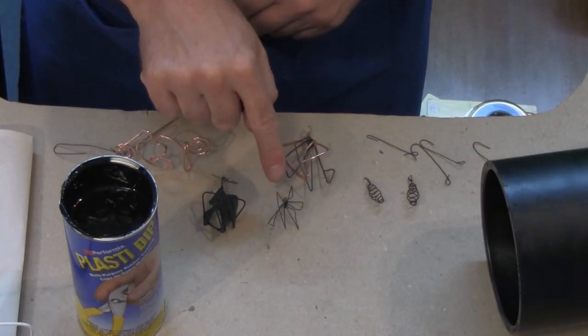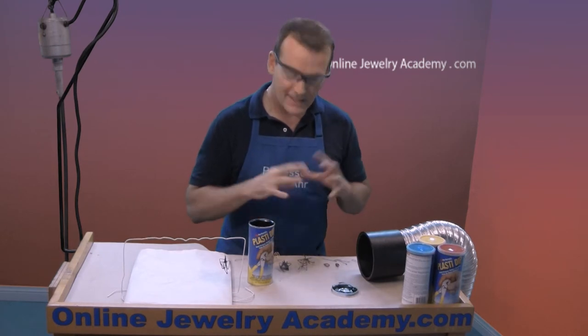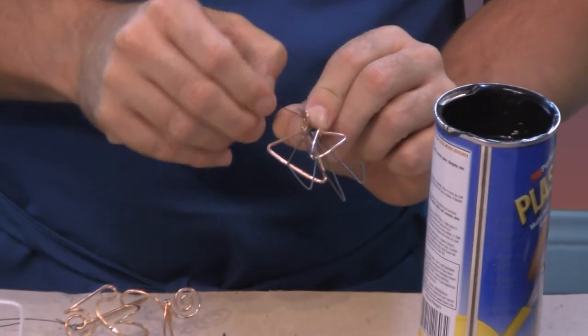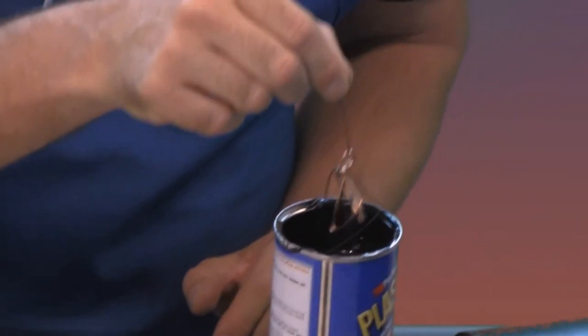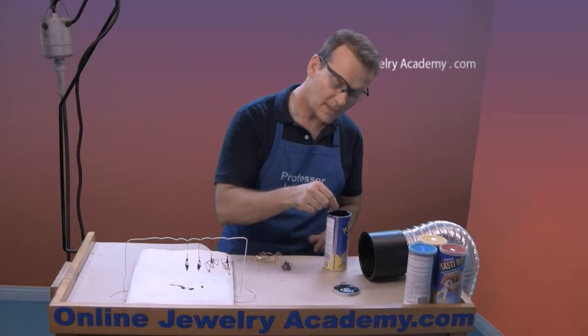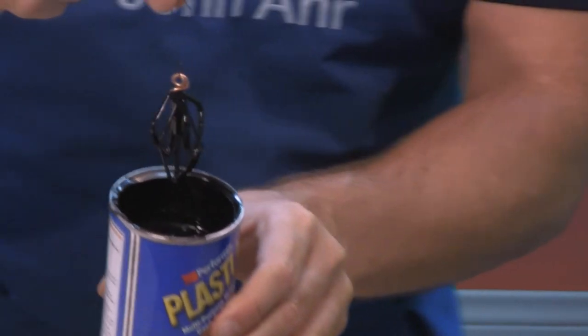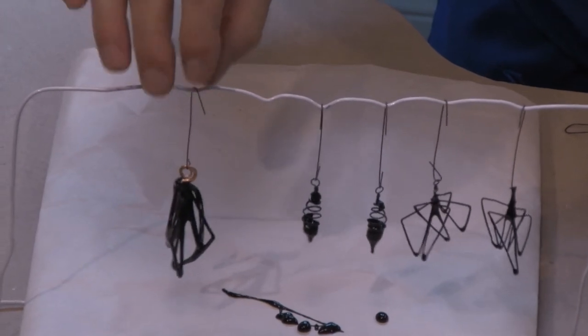I used a very thin 24 gauge wire for these, but you can see how the tool dip, once it's attached, thickens up and makes it look much more substantial. On this pendant I've combined steel and copper wires, and I've only left the copper visible — it's probably a little nicer than looking at the steel, which could actually rust. I think this will make a very nice and dramatic pendant. I'll put it a little bit away from the other so that they don't stick together.